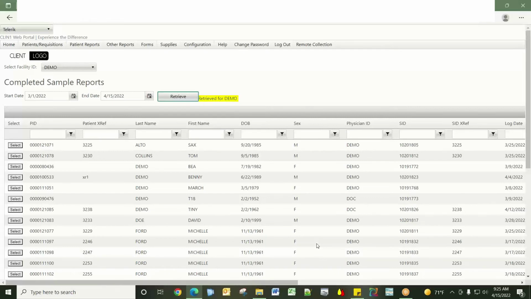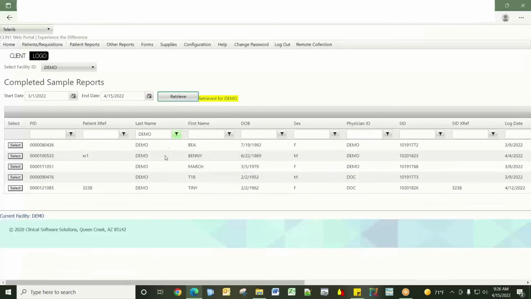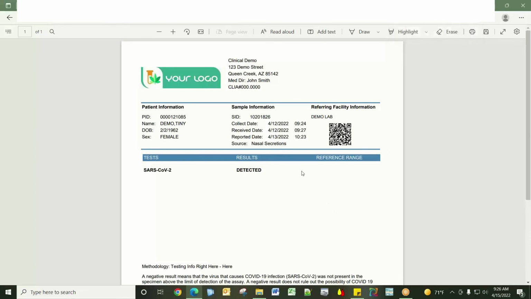I can search for a specific patient by last name, click on my search filter, and narrow down my options to be able to select the one I am looking for.